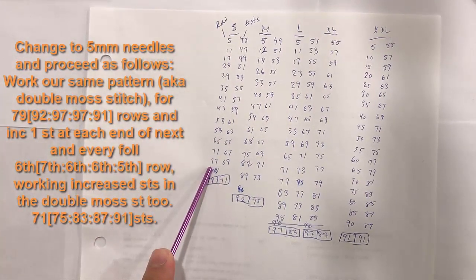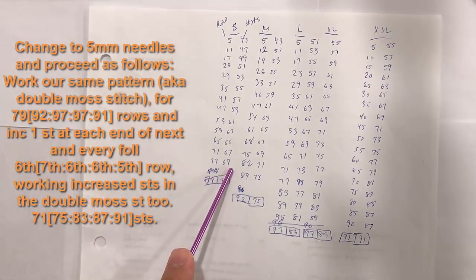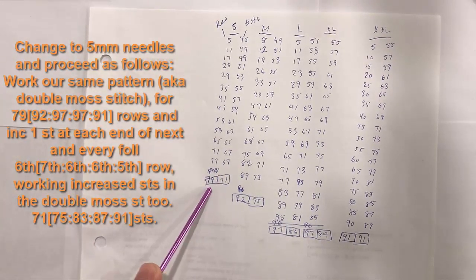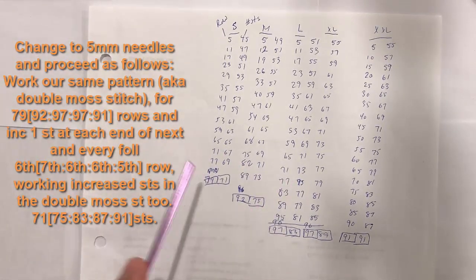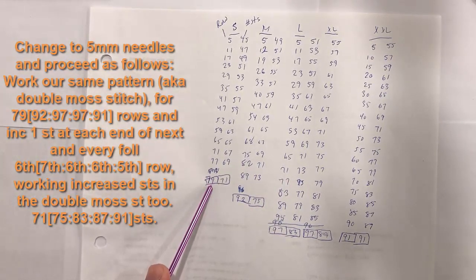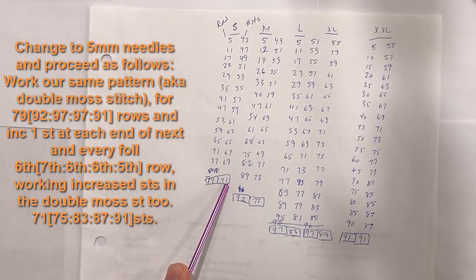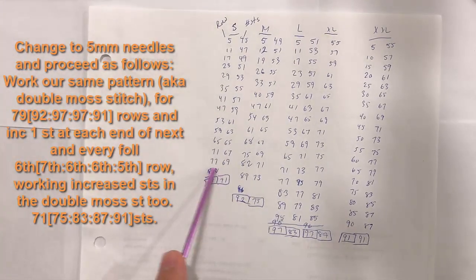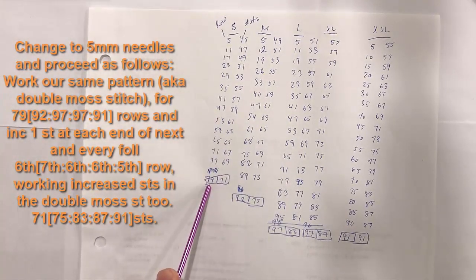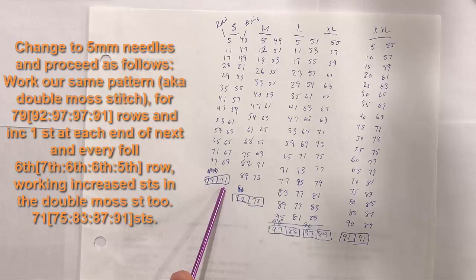So at row 77, I'll have 69 stitches. I have to finish at row 79, therefore I only have 2 rows left. So I'm going to work row 78 like normal, and then row 79 will be my final increase. And at that row, I should have a total of 71 stitches. So that's what this chart means. Okay, row 77, then at row 79, I will do my final increase.